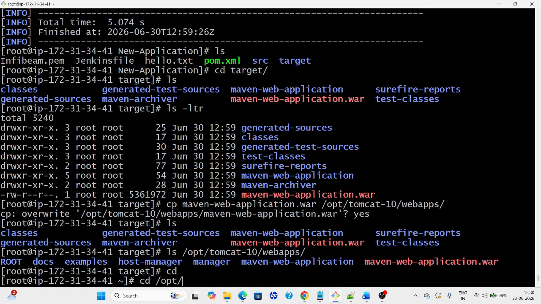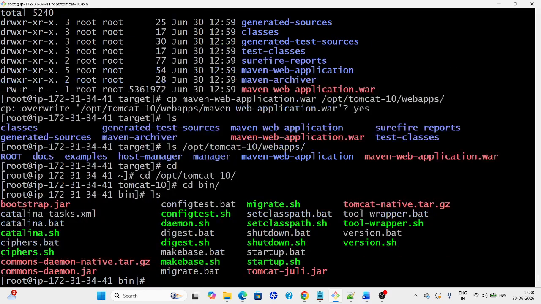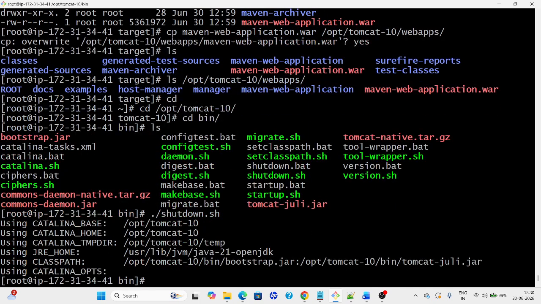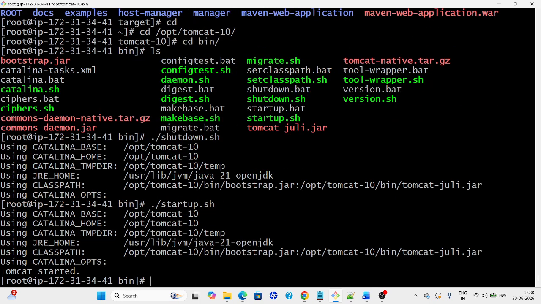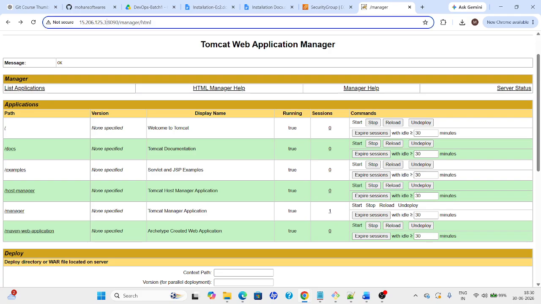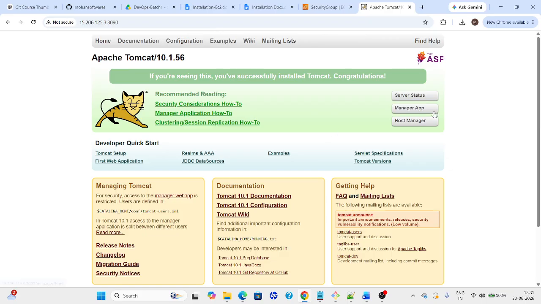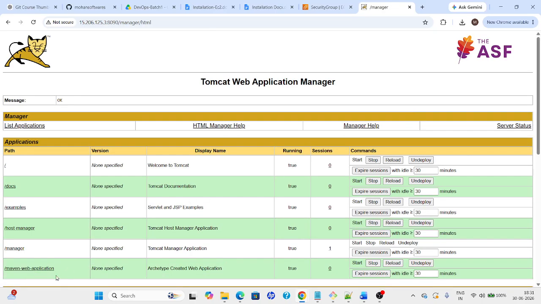So slash opt Tomcat, cd bin, shutdown. Manager app.